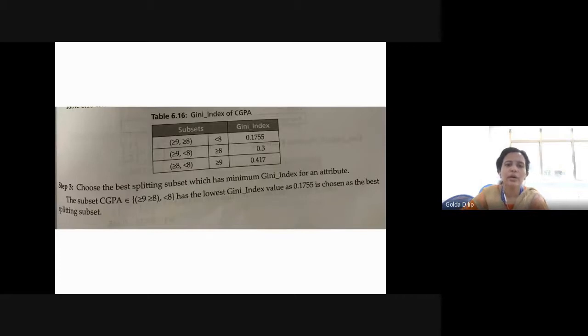Okay, you compute the Gini index of all these things separately. Then after that, the same table is being shown here. So how do you select which is the best splitting attribute? The best splitting attribute is the one which has got the lowest Gini index or maximum delta Gini index. We have not calculated delta Gini, so that variation. This is the one with the minimum Gini index.